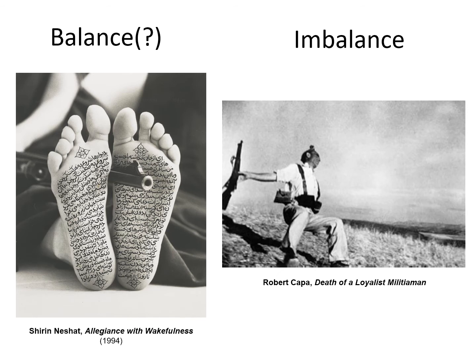Balance and imbalance. On the left, we have an extremely interesting and controversial picture by Shirin Neshat, Iranian artist who was about to enjoy a really wonderful retrospective in LA before circumstances cut it short. So we have elements in the picture, a kind of symmetry between left and right, foot, seen from the bottom, with this unexpected but extremely beautiful calligraphic script poem that is lettered onto the bottom of the feet. All of that speaks to balance, harmony.